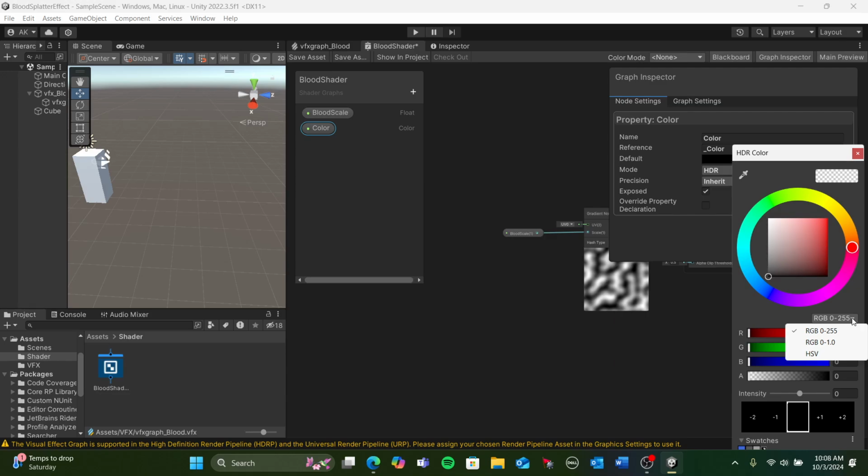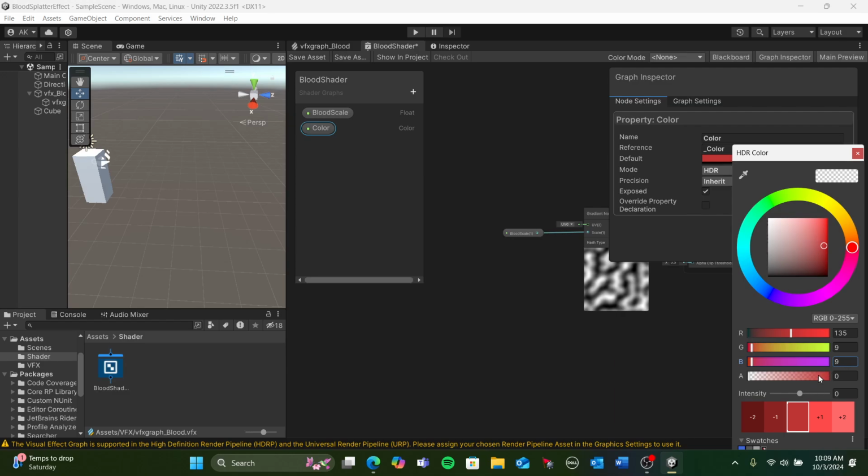We're going to open up the default and make sure that this is RGB 0 to 255. Mine was preset on HSV yesterday, so I'm just making sure that it is this one for you, because we're going to set relatively specific colors. We're then going to set the color, go to R, 135. G and B are going to be the value 9.